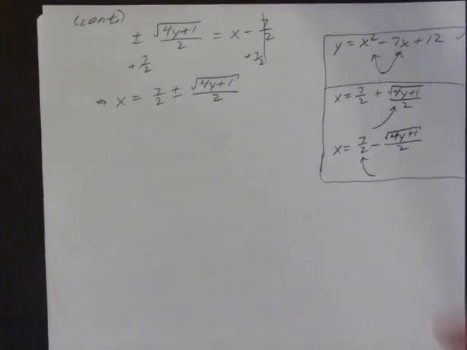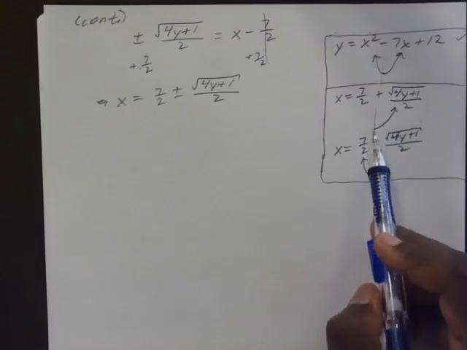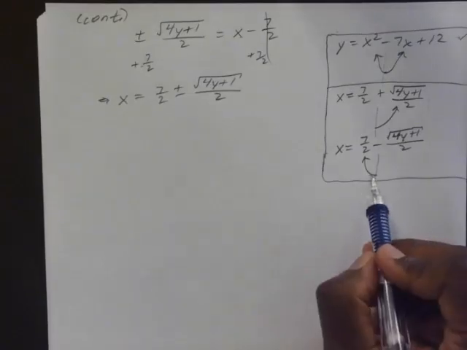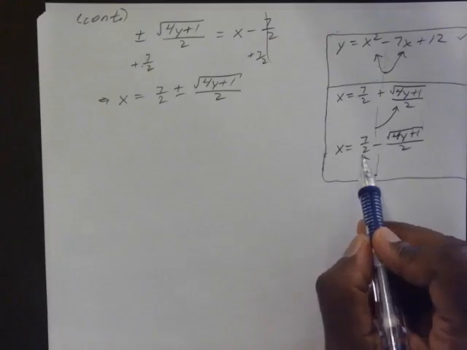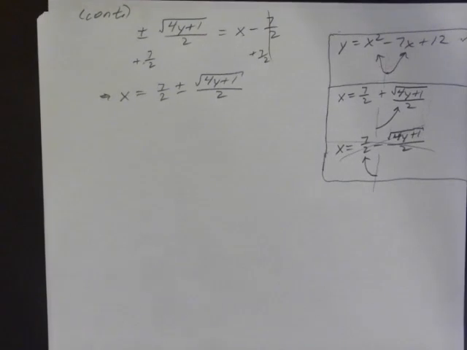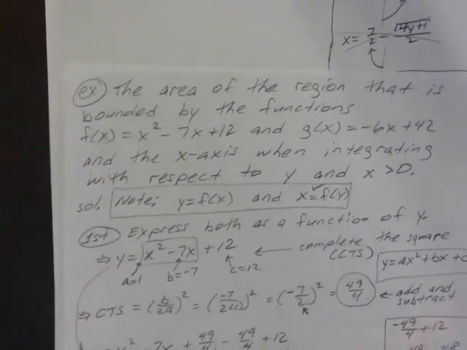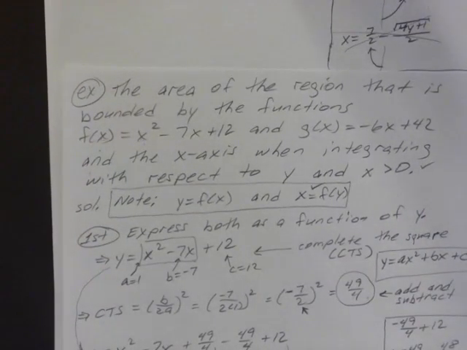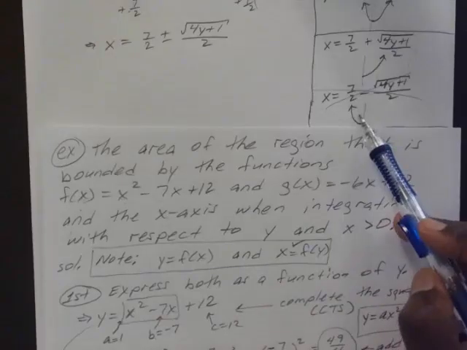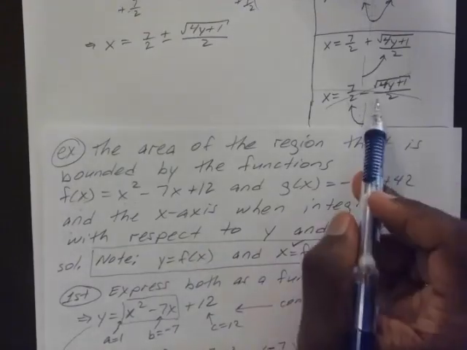All right. So with this one, because we know this graph will cross the y-axis, this part of the graph we can't use. And the reason is because if you look at the very first group of stipulations, x has to be greater than 0. So when you graph this one, you'll see that this value of x would be less than 0. It's on the left of the y-axis. So we can't use this one.